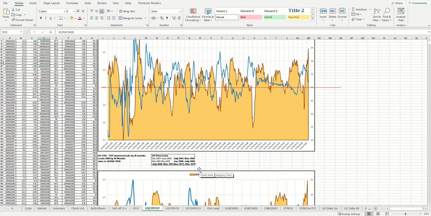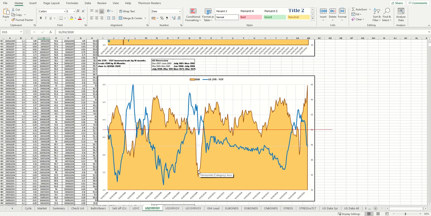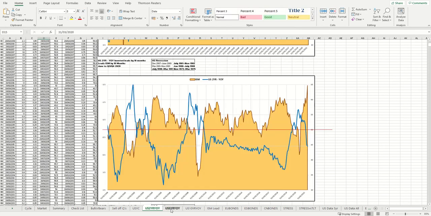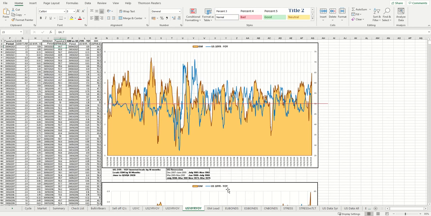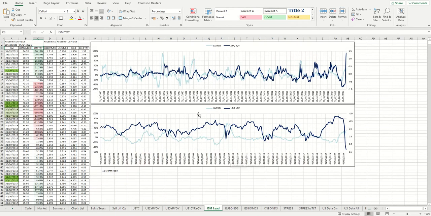Then we've got inverted bond yields, leading for the big macro data points for, say, the ISM. That was for the 2-year. This is the 5-year, and then you've got the 10-year as well. And then we've got an ISM lead for 18 months as well. This is the 2+10 yield curve inverted, and that'll give you a lead in the ISM.